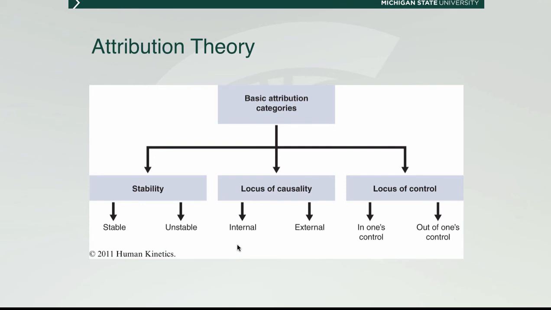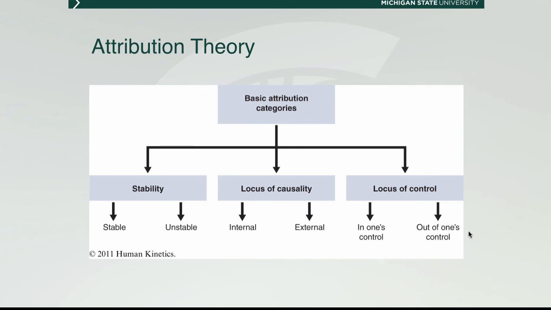Is it that I slide tackled someone from behind and it resulted in a penalty kick? Or is it that the ref is an idiot? Think about that a little bit differently. Is it something that is internal, something we are causing, or is it something outside of us? Is it more situational? And then lastly is this element of control. Is the outcome or the behavior in your control, or is it out of your control?